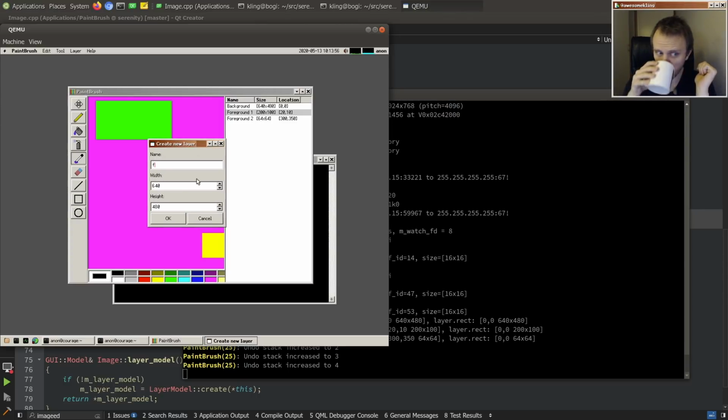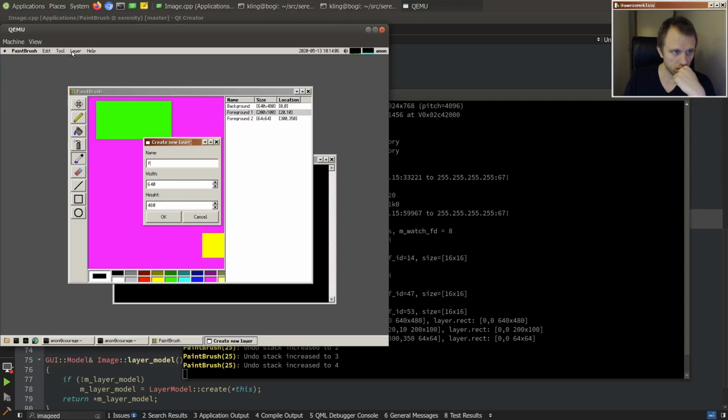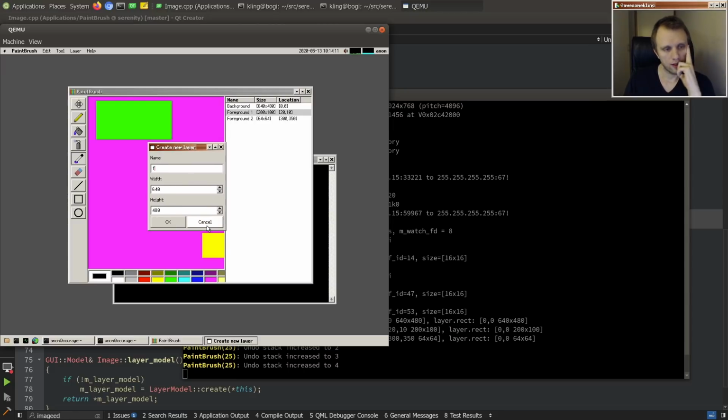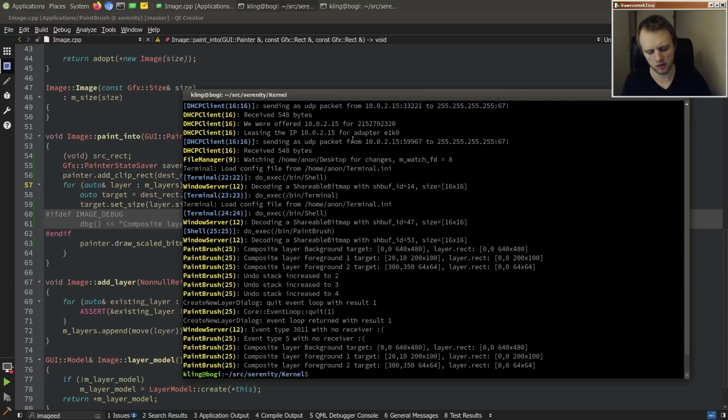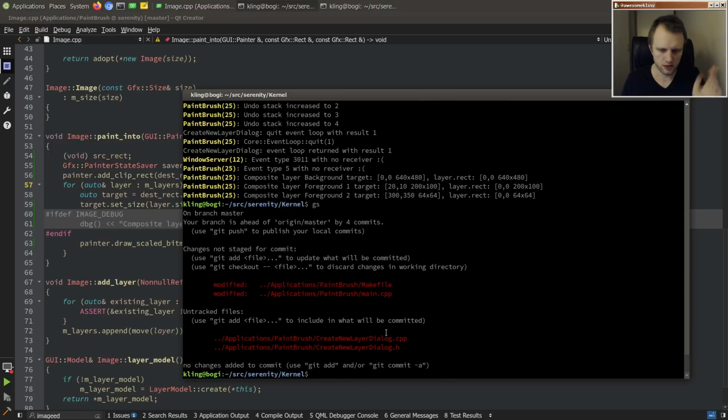So we definitely don't want these actions to be activated while we are in here. So why are they? Is it because they're in the menu, maybe? The actions should be scoped to the painting window. Anyway, let's just add this dialog and then we can take it from there.